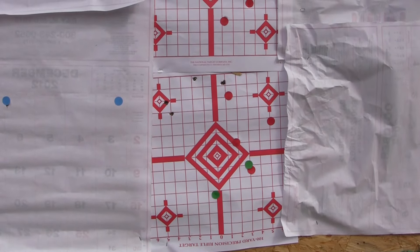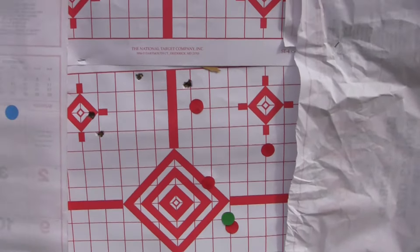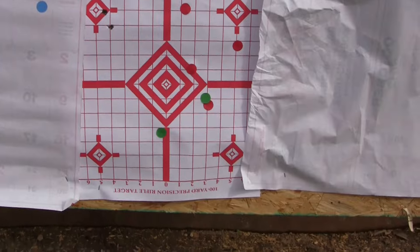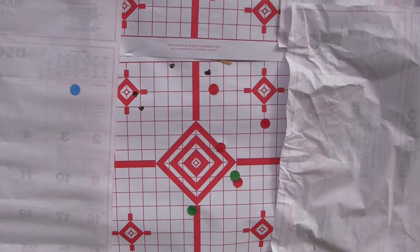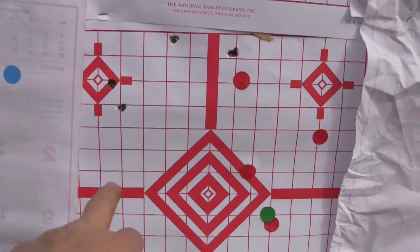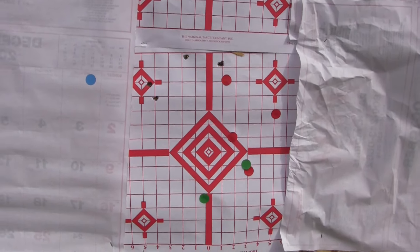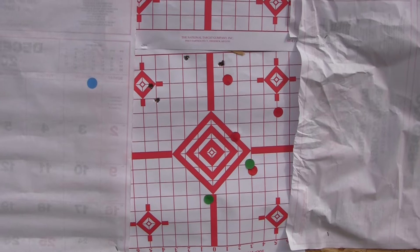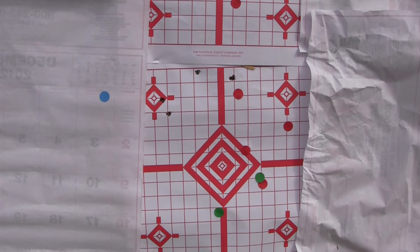This is kind of bizarre. I'm aiming right here with the 300 Schritt sight and all of the shots came in low. One, two, three, four — that's when I took that sighter, I must have missed the whole backstop. Maybe we'll flip it to the 500 Schritt sight, aim dead center and plug away. There should be no problem as long as the case length and the bullet jump is right, because all they did was rechamber them from 8x50 to 8x56. So that bullet should work fine in these rifles.